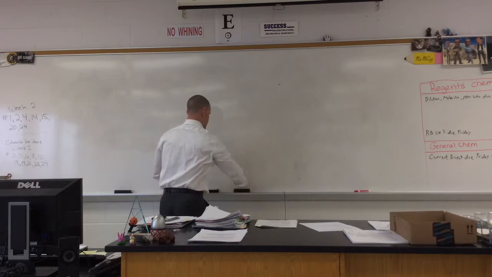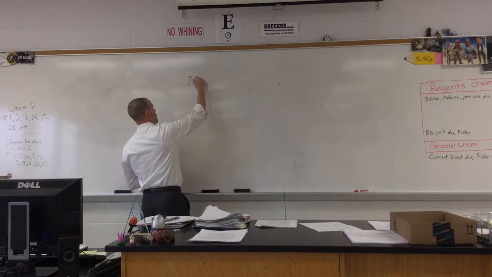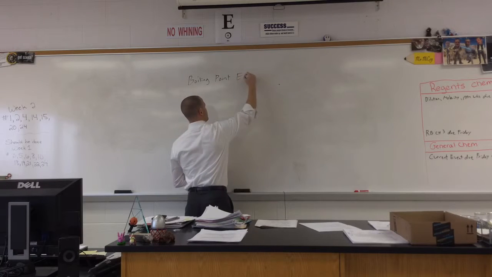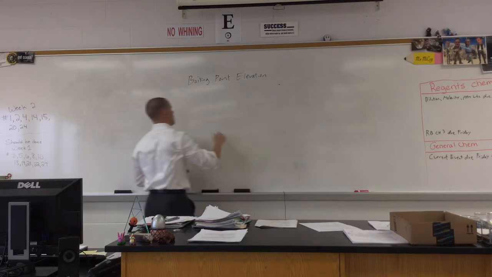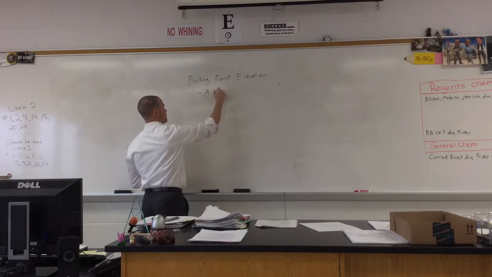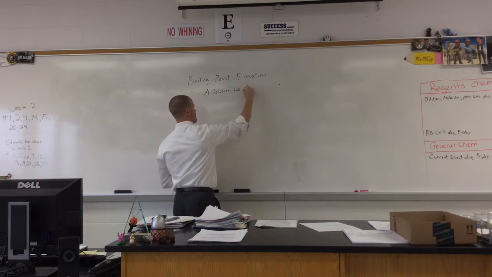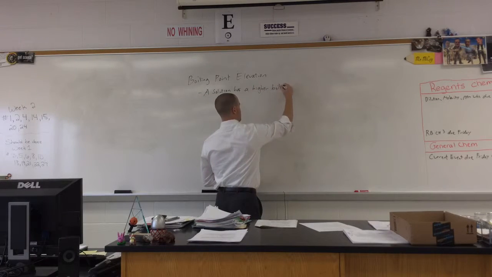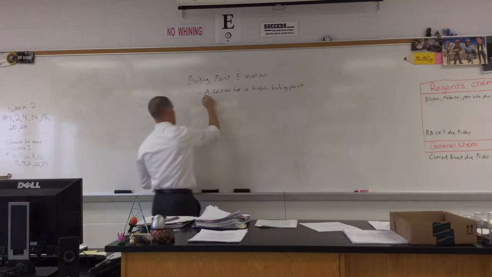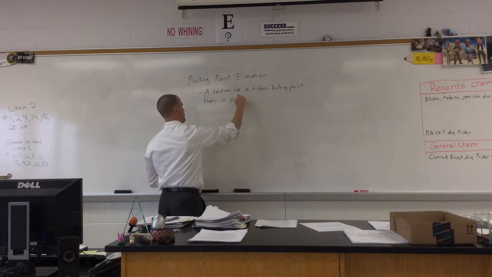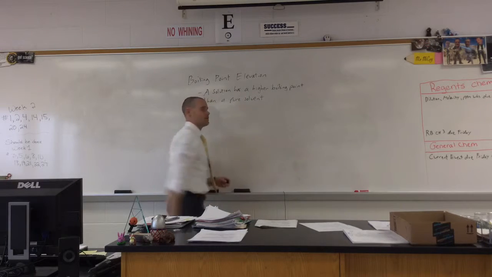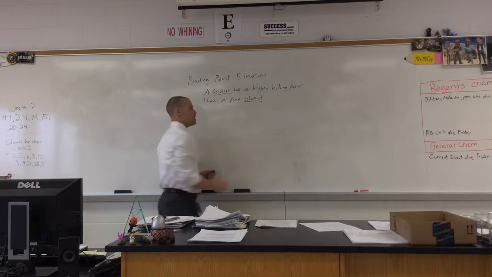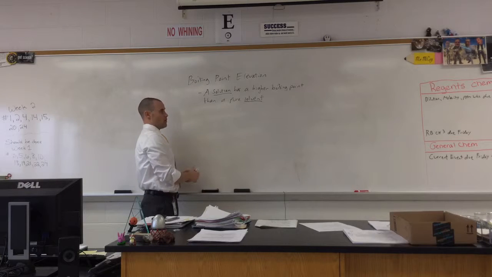All right. So the 3 colligative properties, it's called boiling point elevation, and that's because a solution has a higher boiling point than a pure solvent. So salt water is the solution, right? And then water is just the solvent. So water boils at 0, salt water boils at 100. I mean, scratch that.